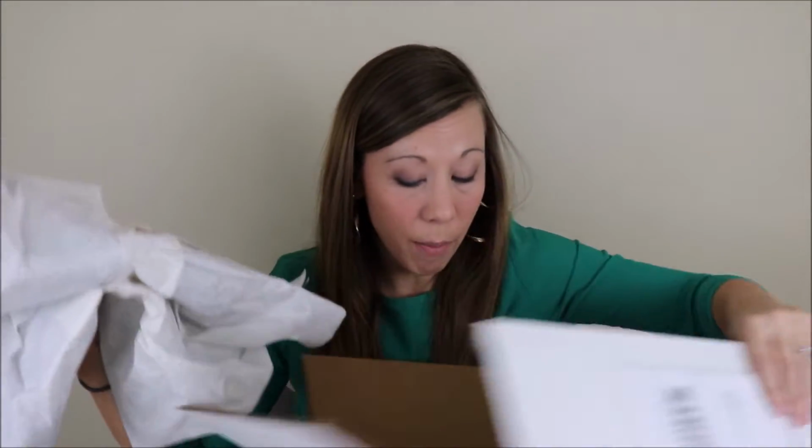Okay, they send you style notes, a price sheet, and a little more about the service and the clothing that they have. I've got a couple of bundles in here that I'm going to go ahead and pull out. Oh, I got 3 little bundles it looks like, so maybe I get 3 outfits this time. And then a mailer to send back what you don't want to keep. So let's just dive right in here.